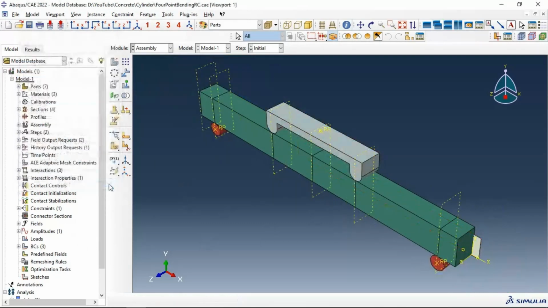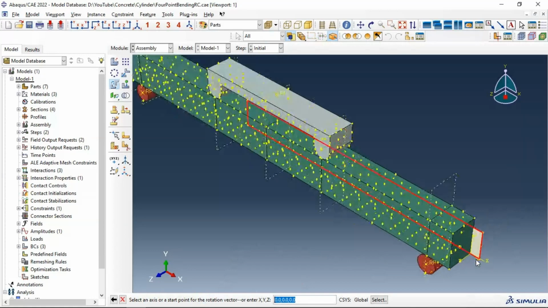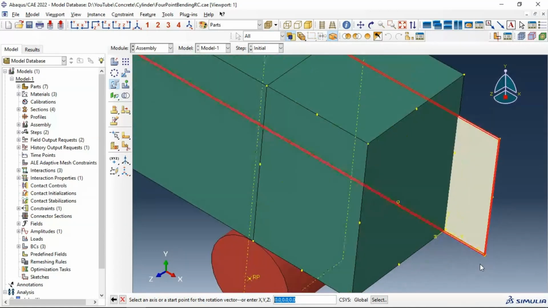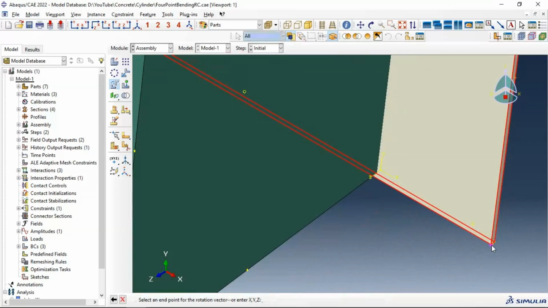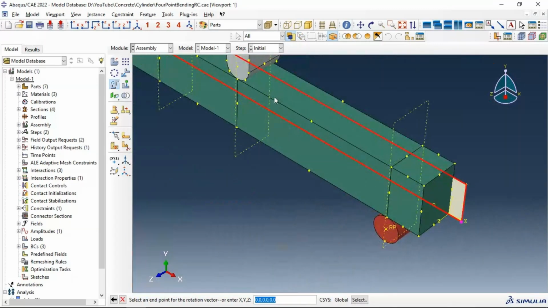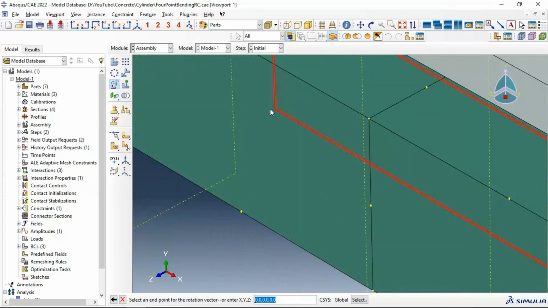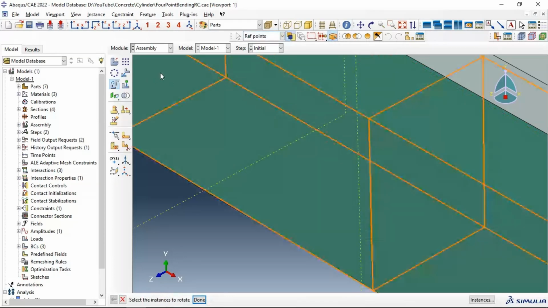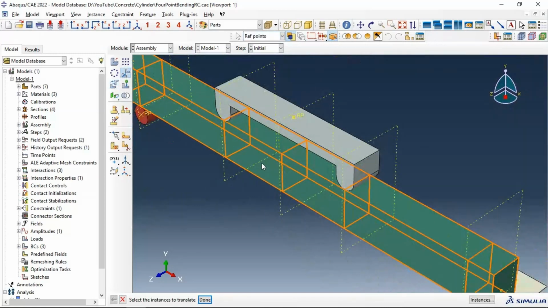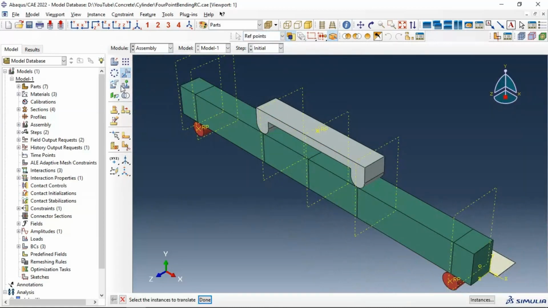Now let's go to the assembly module, and we need to add our composite sheet to our model. Select apply. First, we need to rotate this part to the right position. Select part, select the axis of rotation: the starting point and the ending point of the axis of rotation. Angle of rotation 90 degrees. Click OK. Now let's move this part to the right position under the concrete beam.